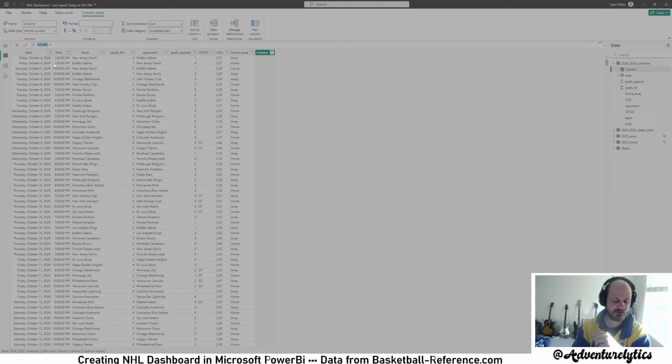So I don't know how we'll write the if formula, because I think if it's null, we'll have to put something. Okay, so we're gonna go back to what we were doing. Goals for is more than goals against, it's a win. If not, it's a loss. We'll put that in there.